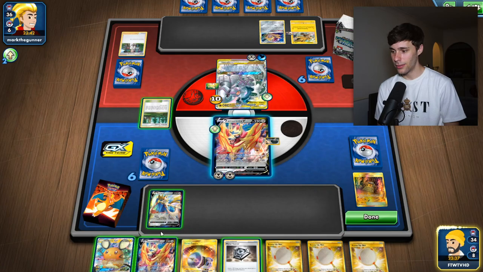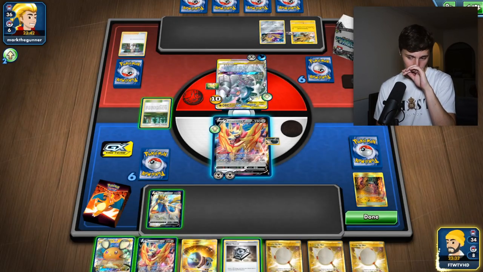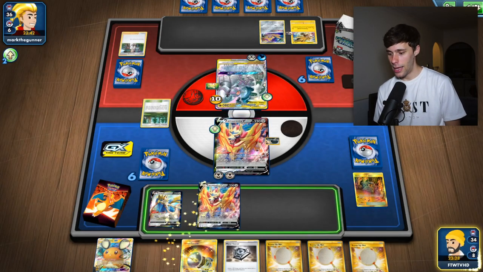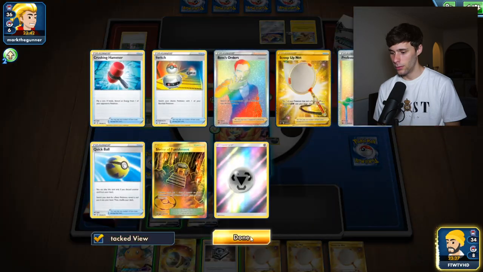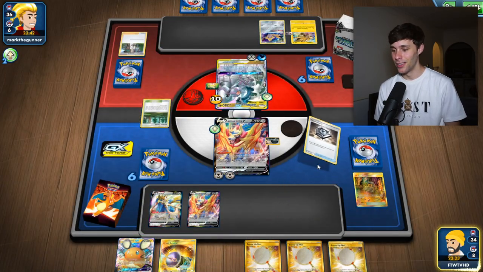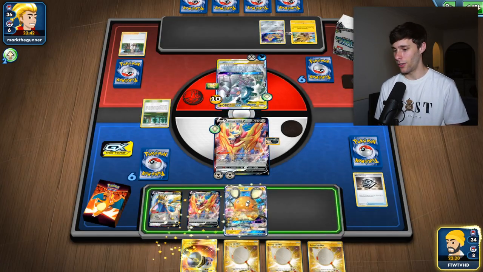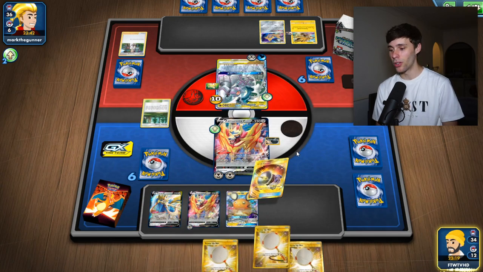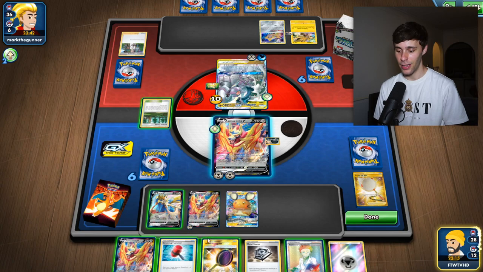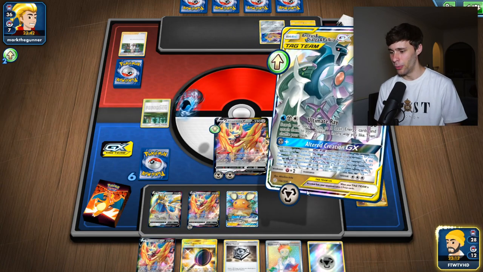Now, one thing that Zacian does offer is the one-shot on this further on down the line. But I do not want to get rid of three Scoop Ups. I'm going to stick to Zamazenta, okay? I don't want this being a Zacian deck, all right? I put Zacian in there just for the one-shot potential for the later parts of the game. I don't want it to just be Zacian all over again. So, we're going to slow you down a little bit, Giza.